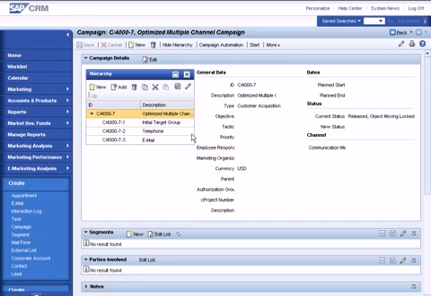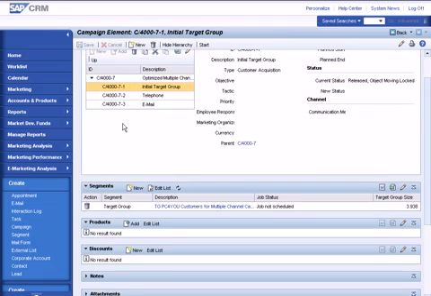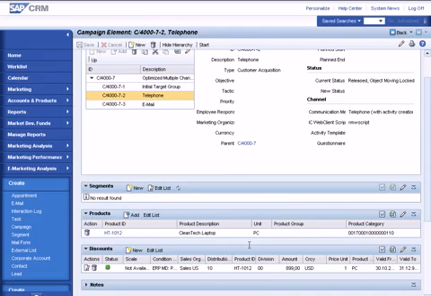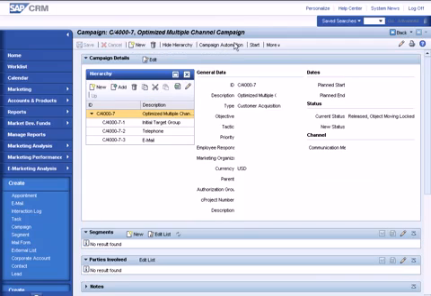It consists of three different steps. The first step has the initial target group assigned, which will be split into target groups for the Interaction Center and the web channel steps by campaign optimization. The two steps for the actual execution do already have the product to be promoted and also the discounted price specified. I'll now open the process view to show how campaign optimization comes into play.